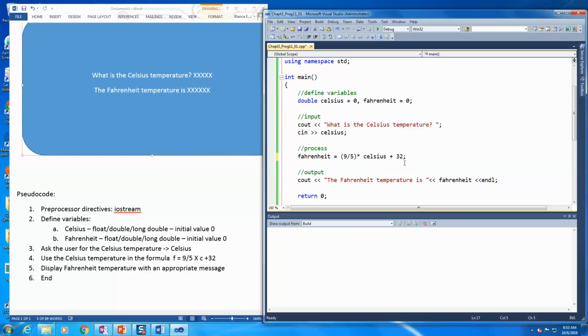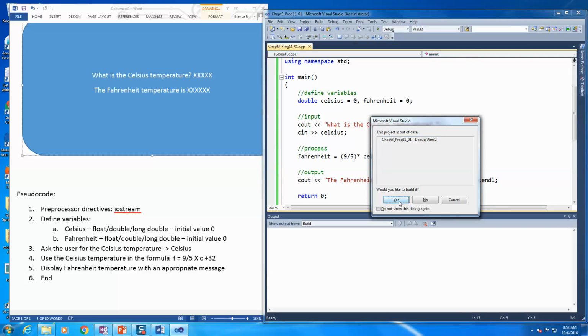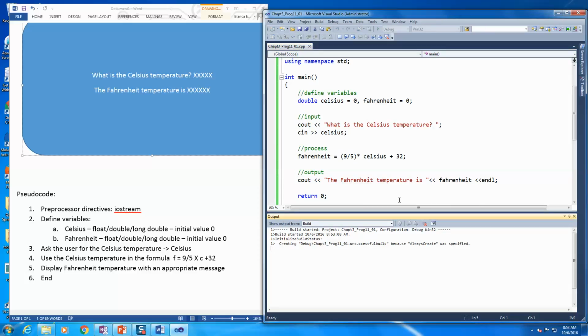Control F5. We know that it's like 82, right? 28 should be 82.